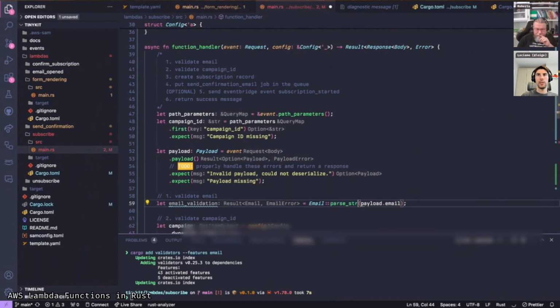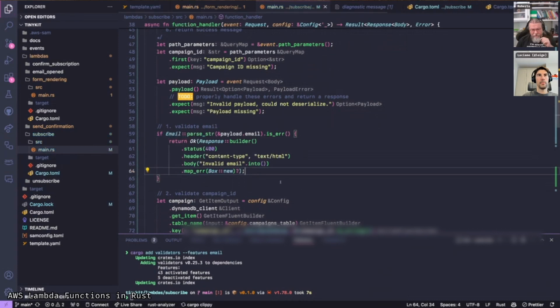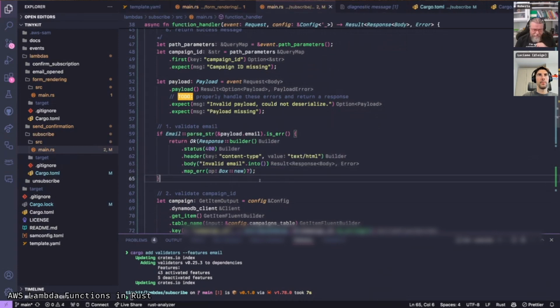Can we parse an str? Yes. Okay, cool. So we don't want to consume the email because we need it later. So this is a result. So here we can probably just do again the is error. So if we have an error, we go with a 400 invalid email.